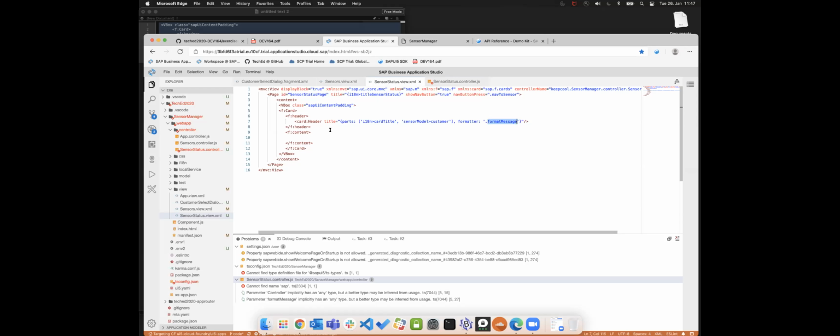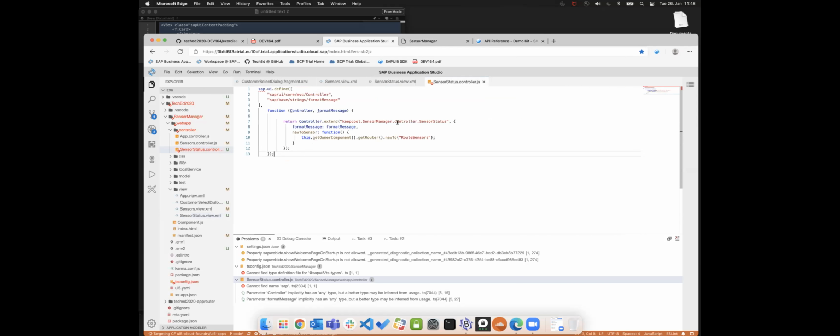It would work, but we have no binding available. That means we have to enable the data which is coming from one view to the other one. And therefore, we have to use the onInit function and say this.getOwnerComponent().getRouter().attachRoute.